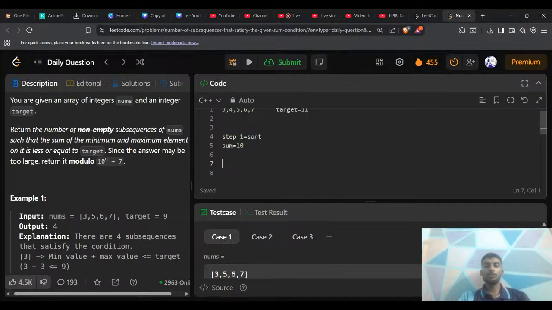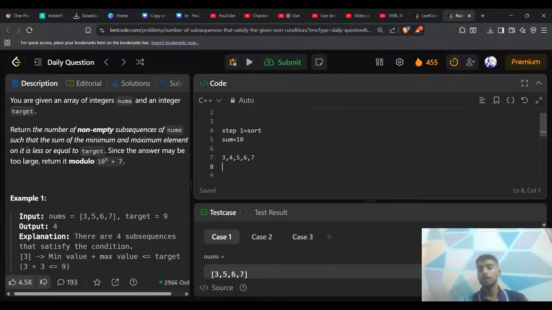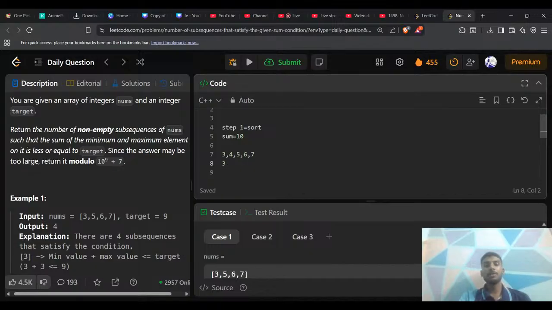Now I check, is it possible to make a subarray with 3 and 7? Because the summation of the minimum and maximum element does not exceed the target value. So yeah, it is possible. So I fix this 3 position. 3 is going to be at the starting position of all the arrays. We just have to check for these subarrays, subsequences.